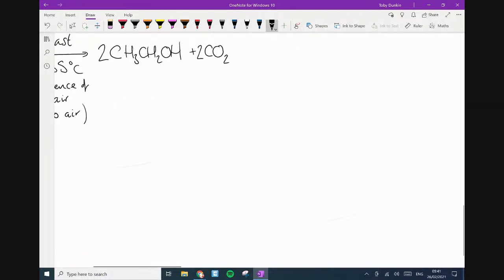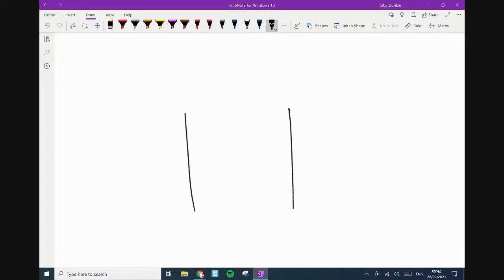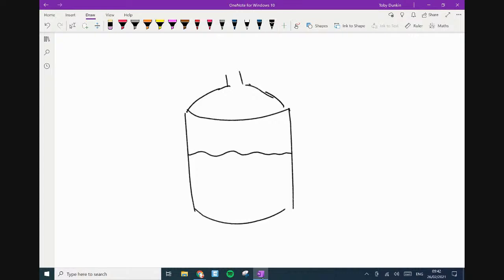So here's how you do it. You take your container, and you need to have water, obviously, because we all know that organisms really don't like being dry. It needs to be in water. So we're going to put some water in here. Now, by the way, we're not going to use water, because if we're going to brew something, we want to make it a bit more tasty than just alcoholic water. So let's put some fruit juice in here. Yeah, let's put some apple juice in here.